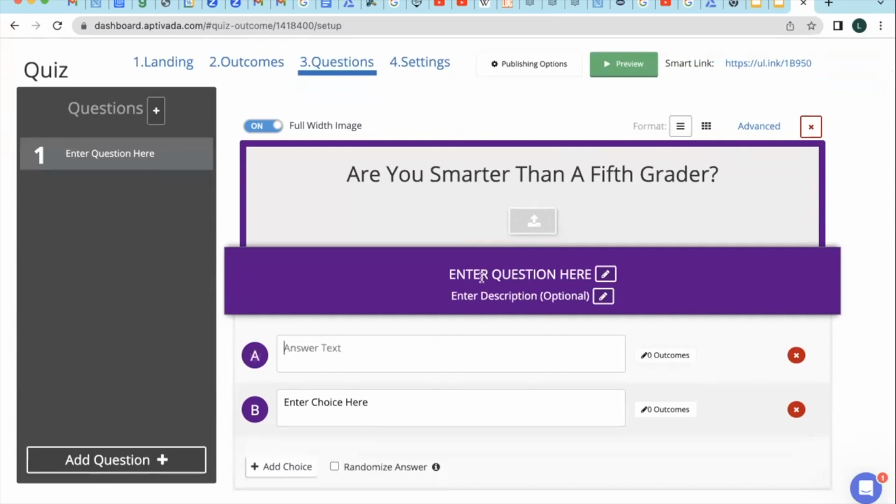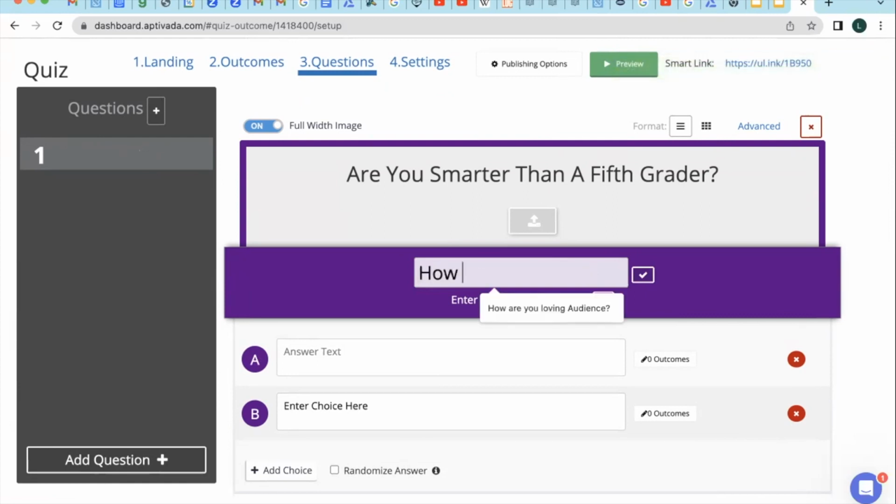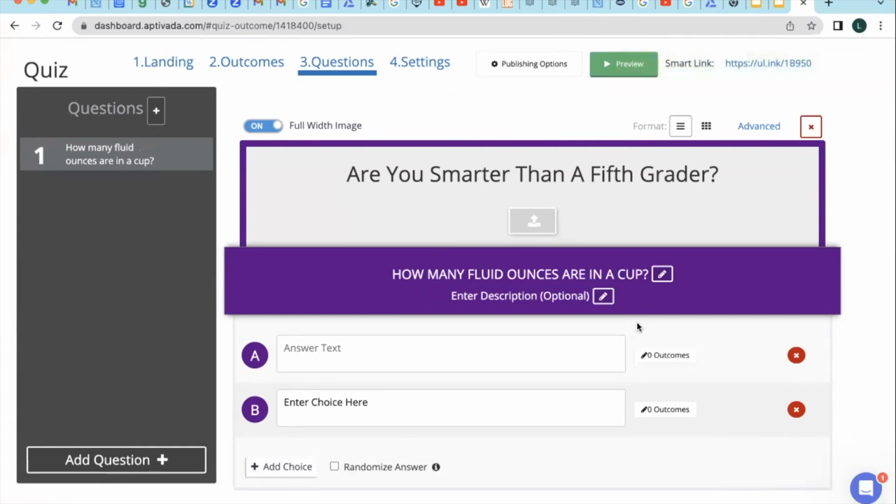Okay. So let me ask a question over here. I got a few interesting questions for us to go. So let's say, how many fluid ounces are in a cup? I am sure that many of us, including me, wouldn't remember that.